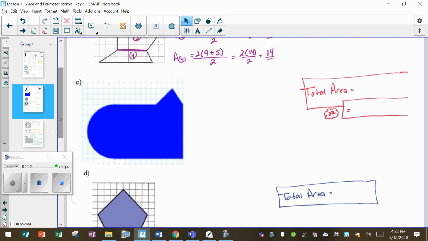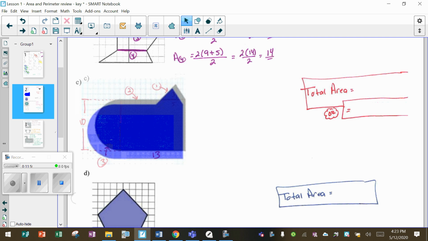All right, so do this again. Pause the video, cut the shape up in whatever way you see it, find the area of each section, get a total area answer. You may leave your answer in terms of pi, or you may leave it in terms of decimals, because the directions did not specify how many decimals. We keep 4 decimal places. So pause it, do it, and then come back and we'll check it.